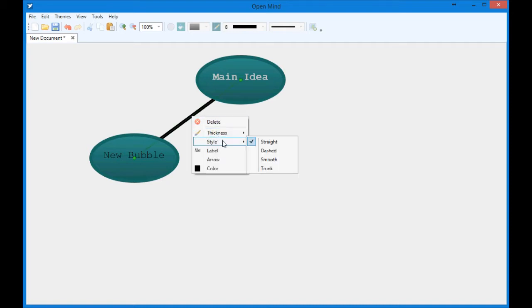There are 4 choices of line style: straight, dashed, smooth, and trunk.